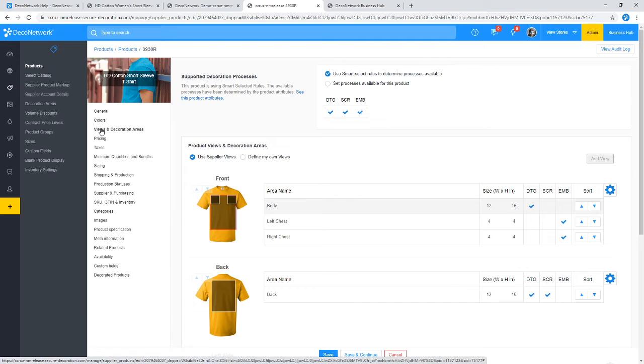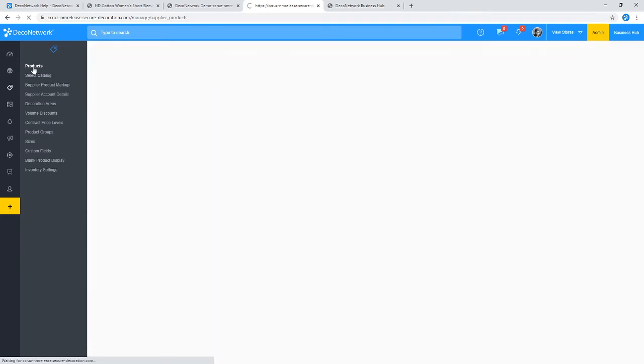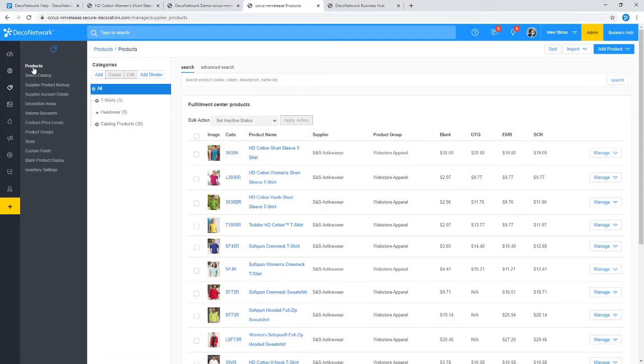Yeah, so we're continuing to add things to that import specification so that less and less you need to go back in and make changes to the products after you've imported them. If you are interested in importing products, I would recommend checking out the tutorial session we did quite some time ago that walks through the entire import process. That's a good one to check out if you are interested in importing your own catalog of products.